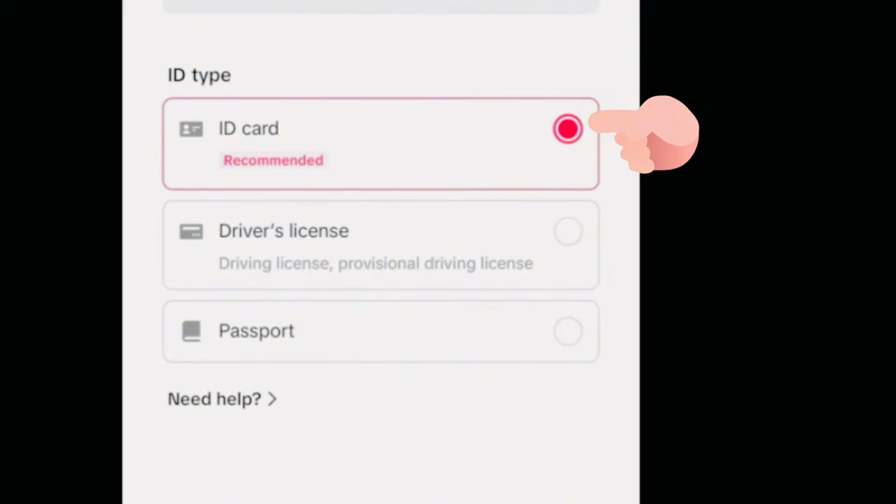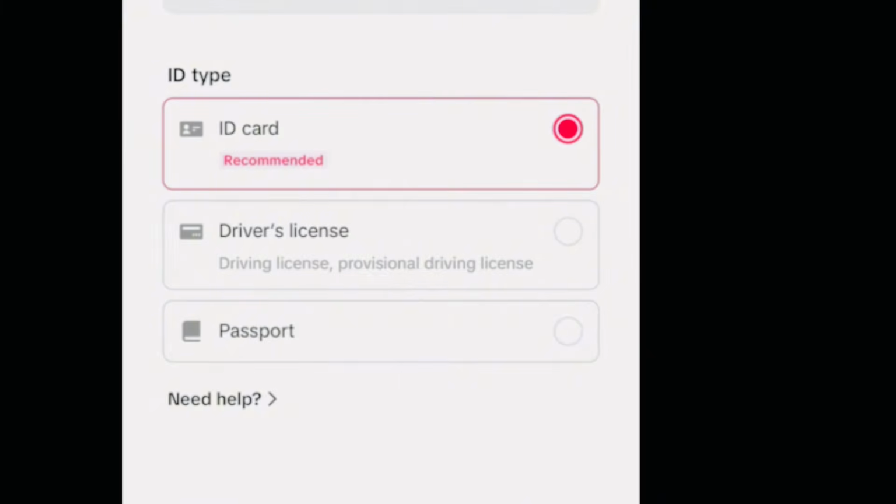Now I live in Nigeria. I'm going to be using my Nigeria ID card. So you don't need a UK ID card to verify this. So I'm going to be using my Nigeria ID card, and you guys are going to be seeing that shortly. But if you have a passport, you can just go ahead and make use of your passport. That is going to be perfect.